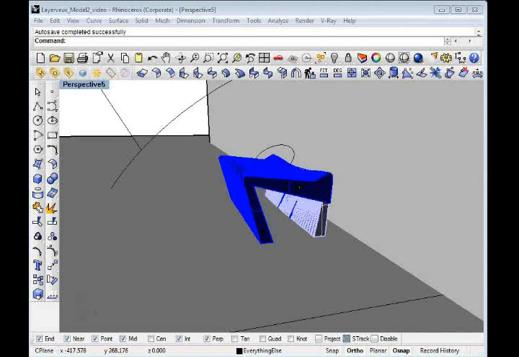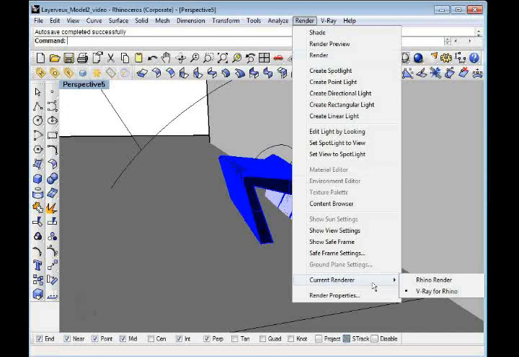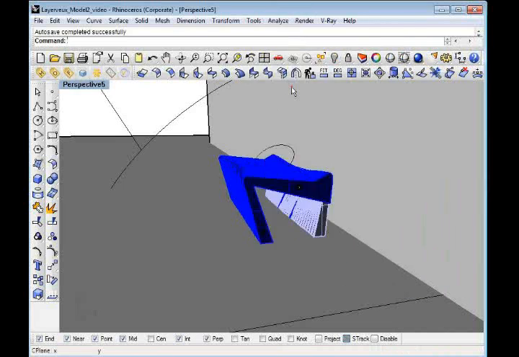To make sure your toolbars and your render capabilities are turned on, go to the top of your menu, and you'll see render. Click on render. Go to current renderer, and right now Rhino render will be checked. Simply check on Vray for Rhino. Then go to tools.